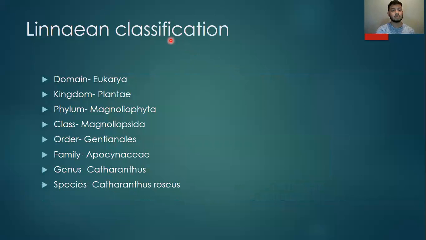We can also see in here we're going to talk about the Linnaean classification. Since this is a plant, it is going to be considered in the domain eukarya because it is multicellular, and it's in the kingdom plantae because this plant is considered an autotroph. As far as phylum goes, it is considered in the phylum magnoliophyta. The magnoliophyta phylum is one of the largest divisions of the phylums that are divided from the kingdoms, and it is considered magnoliophyta because it is a flowering plant and it does have a seed that is encased in an ovary.